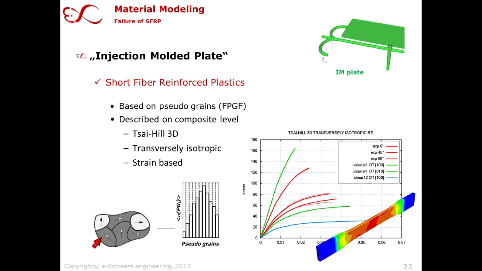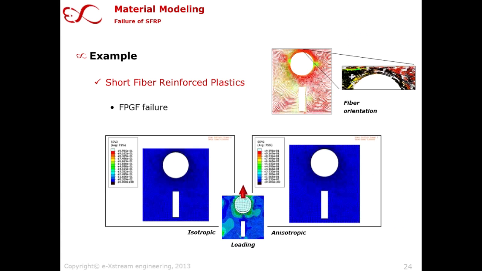And this means that if you go to a high alignment of the fibers, so the green curve, the stiffest green curve here, you have a very stiff and brittle behavior of your material. And if you now turn towards transversal direction with respect to the fiber, you turn to a material behavior which is low in stiffness and ductile in its failure behavior. And this kind of stuff we can mirror in our material models if you do quantitative modeling.